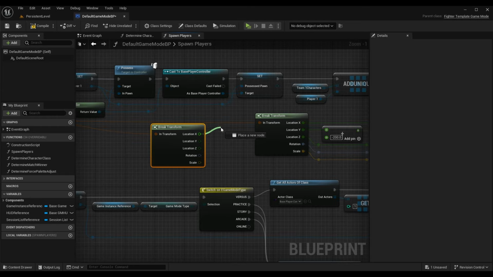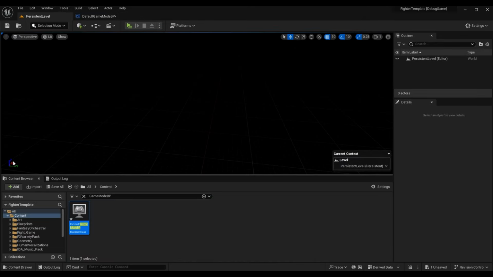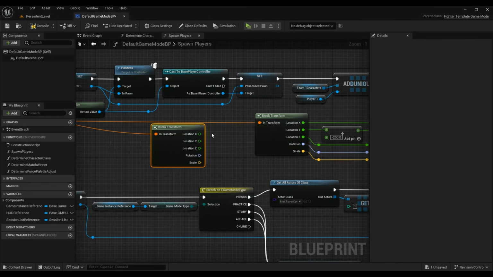The X location is our depth. We don't want to edit that. The Z location is our height. We don't want to edit that. So if you look at your level here, you have this little compass area in the bottom left, and you can see your axes. Y is my horizontal axis, and so that's the location that we want to modify.